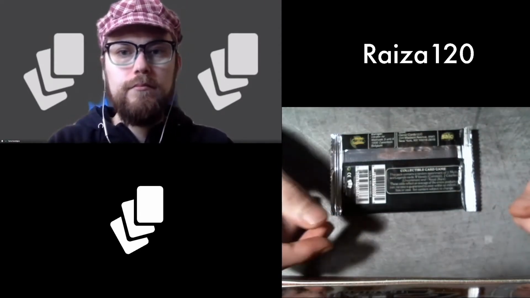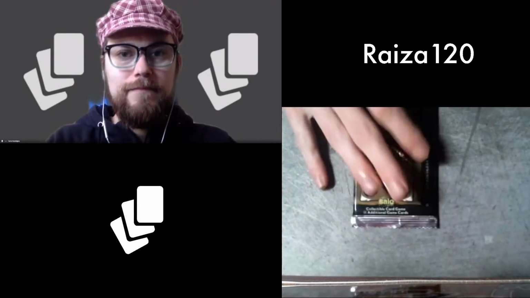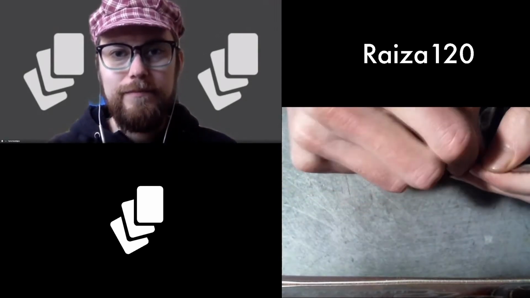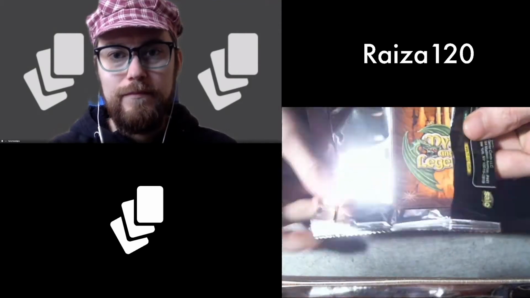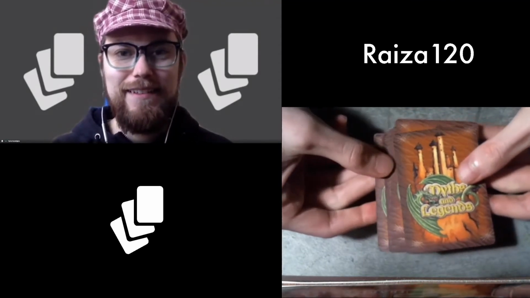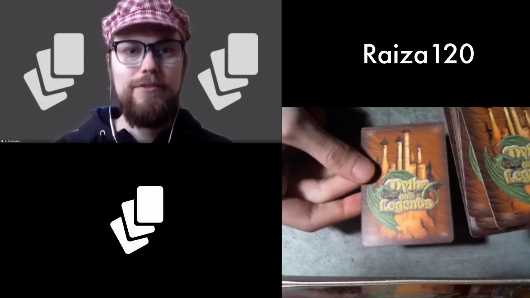Okay, then let's go right into this booster. Oh, I'm excited. The first one is the foil. No, the second one is the second one, yeah. You should actually be able to feel the texture. Again, all of these cards are new to me.